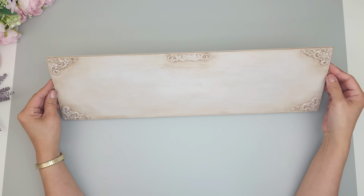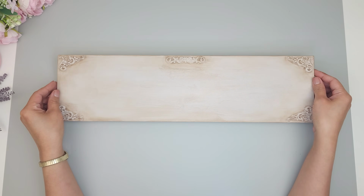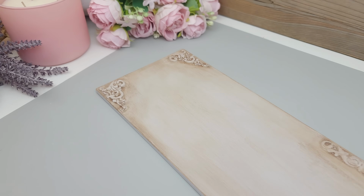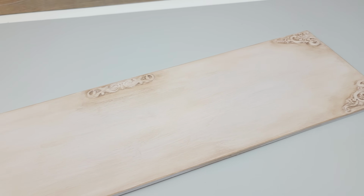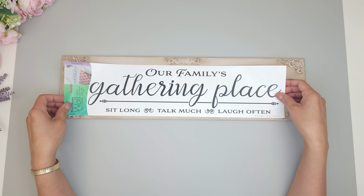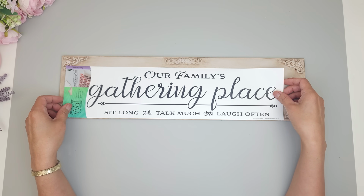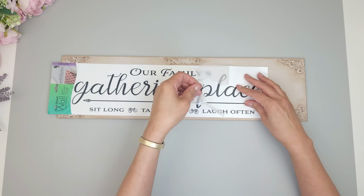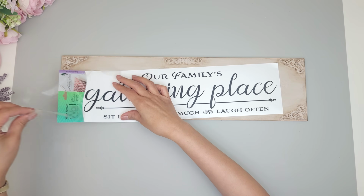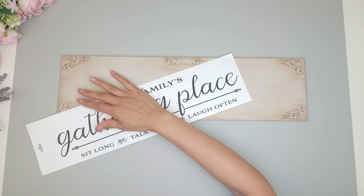Now this wood board was looking so stunning at this point that honestly, I started having second thoughts about applying that Dollar Tree decal. I wanted the wording to look clean, and I really didn't want that clear sticker part around the words. So I did consider designing some wordings on my Cricut, but I did like the large decal, and I figured if later at some point I didn't like it or I wanted to change it up, I could later peel it off.